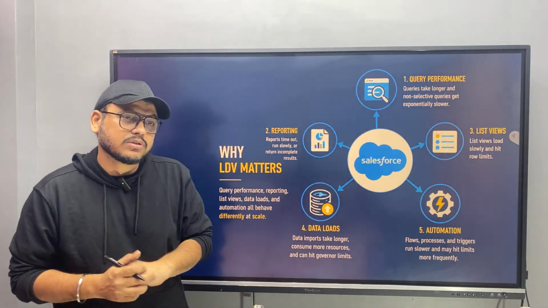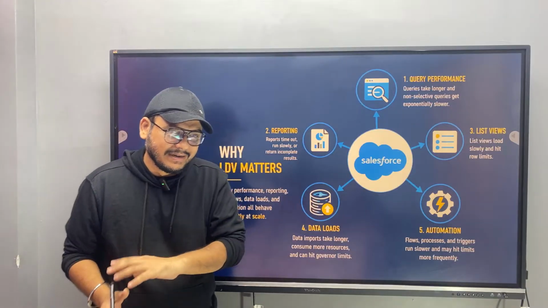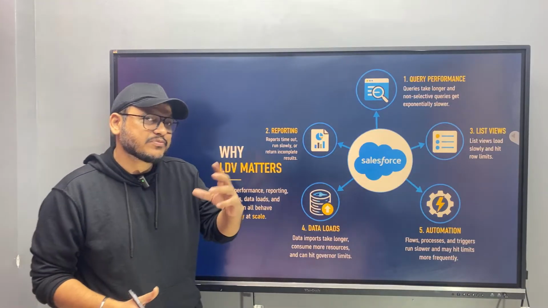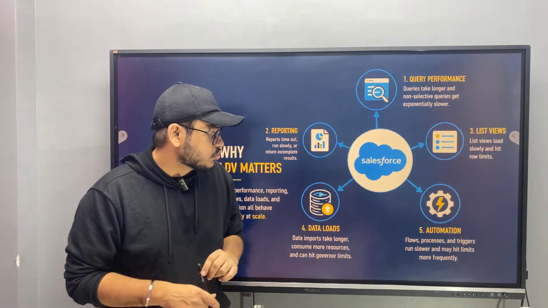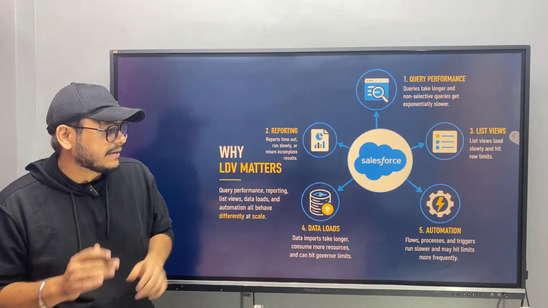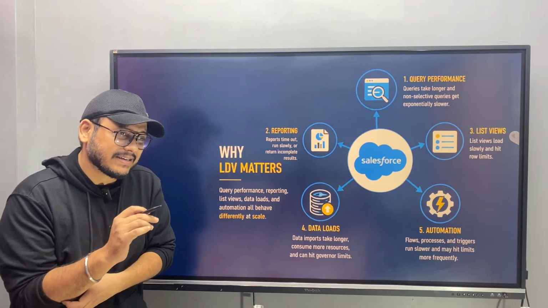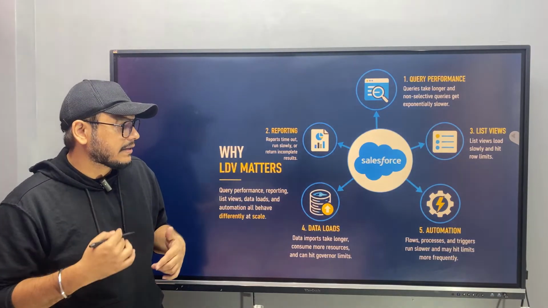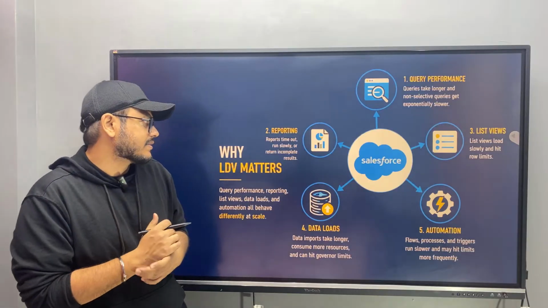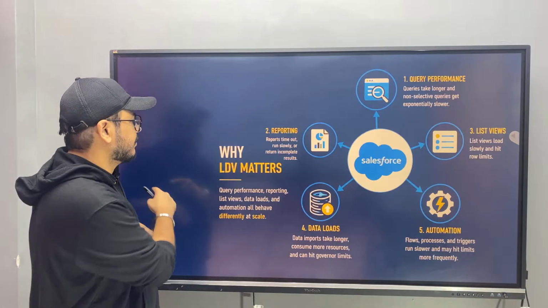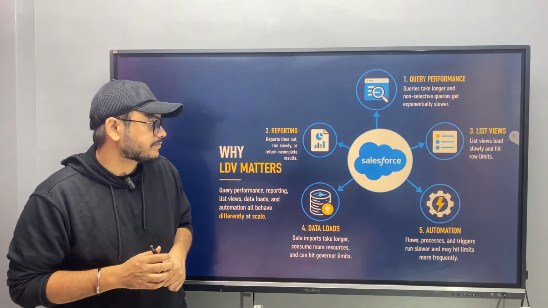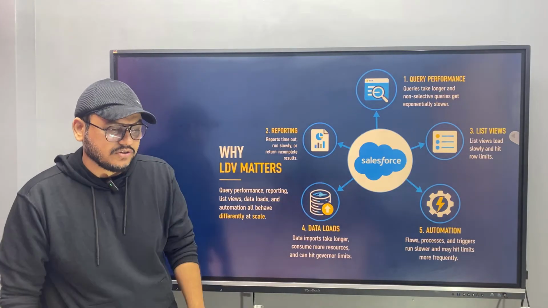Fourth will be the data loads. If you have large data volumes, your data loads and data management activities will become slower. Your automations are also going to get impacted. All your flows, processes, triggers, etc. will take longer to get executed, and that's going to impact the overall performance of the system.